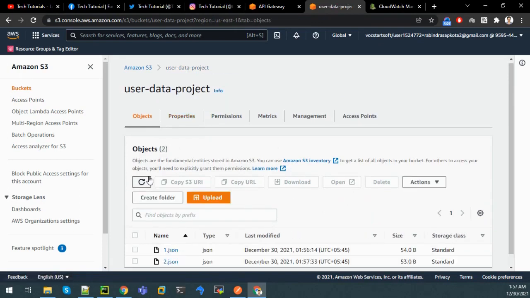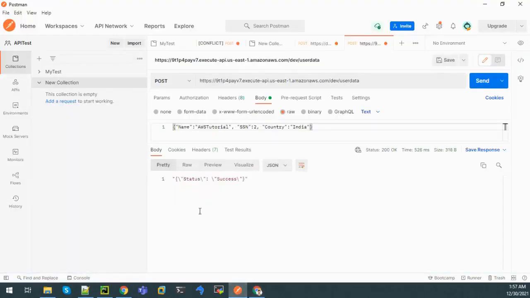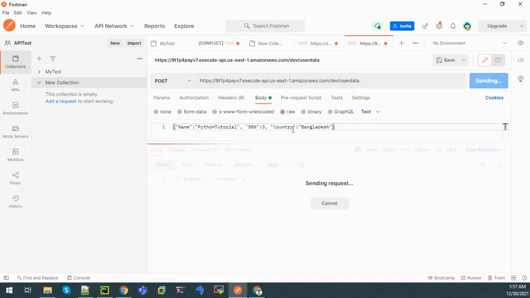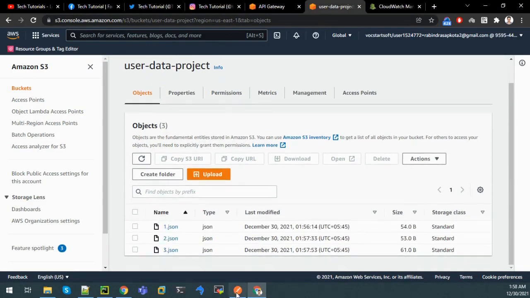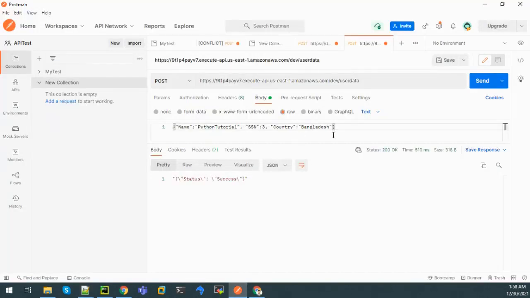Let me refresh 2.json. Let me paste another record with SSN number 3. 3.json file should be created. Success. Let me refresh 3.json. Similarly, let me pass for record number 4, SSN with record number 4.